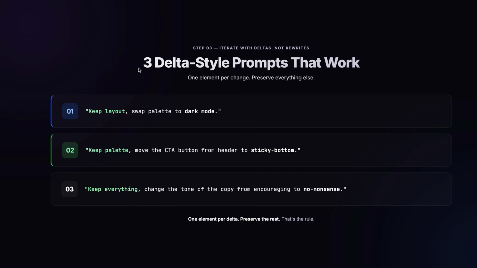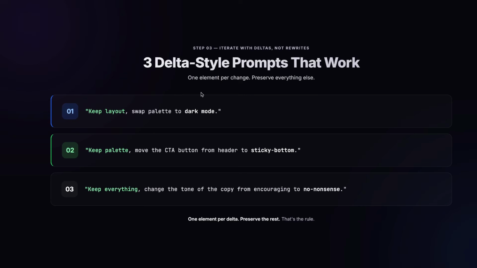But it's okay as long as we just adhere to 3 of the main principles, or at least 3 different Delta style prompts that work because, well, you're only changing one element at a time. You're preserving everything else with the idea in mind that if you were to do this in Figma, you'd have to move everything by hand. Just for one simple redesign, well, in this time frame, you could have probably had 10 different prompts typed. But anyway, I'd say stick to these 3 rules.